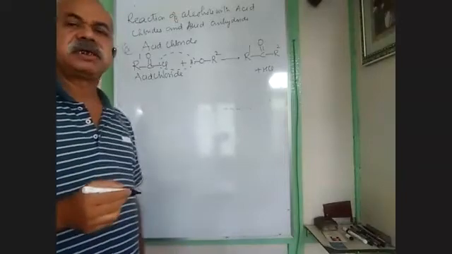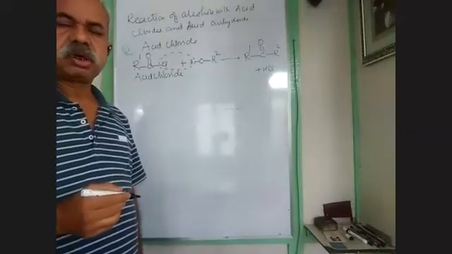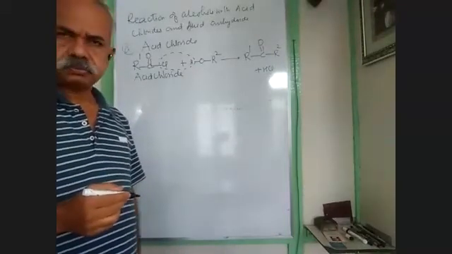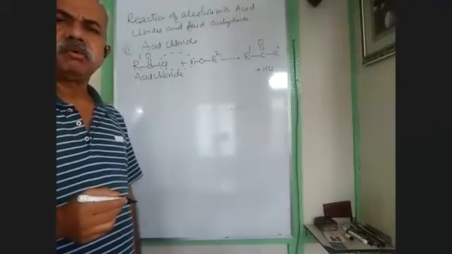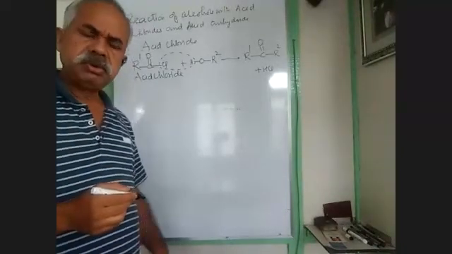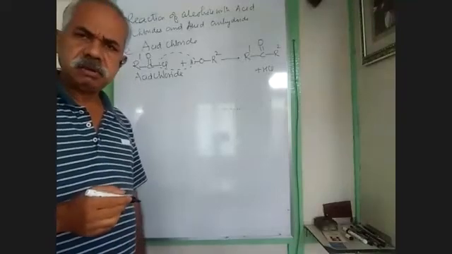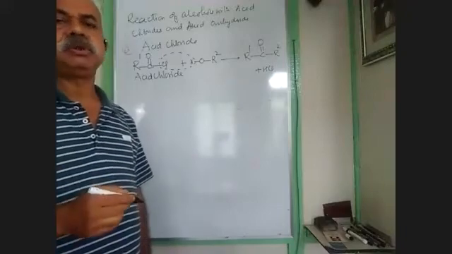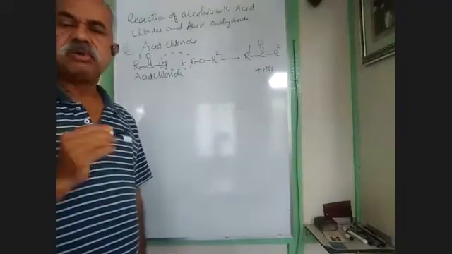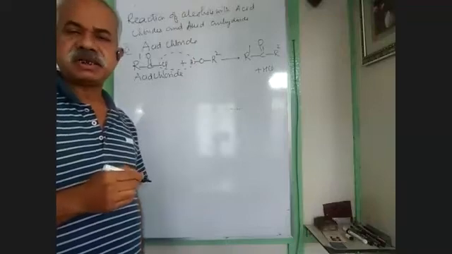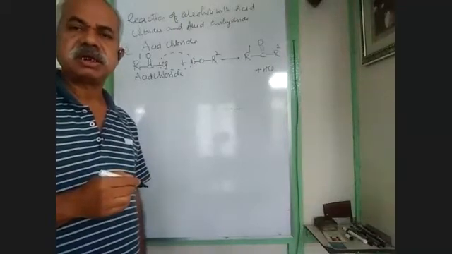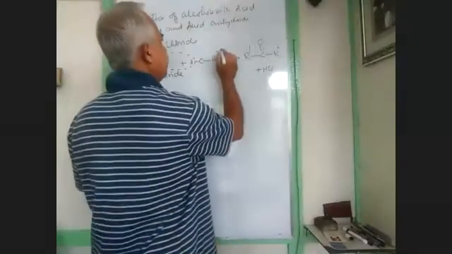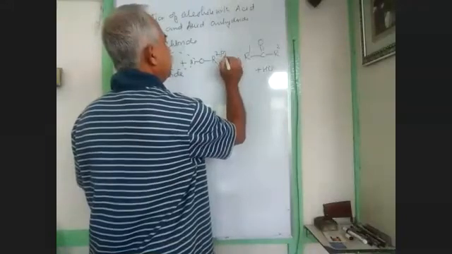So in that case, the rate of the reaction will be slow. So what should you do? We should remove the acid from the reaction. See, to remove water from our body, we use a towel. If you have a running nose, you use a hanky, because it absorbs it. So if I have to remove acid from the reaction, then I have to use a base. Here we are not using any inorganic bases like sodium hydroxide, potassium hydroxide, calcium oxide. Here we are going to use an organic base, and that base is called pyridine.